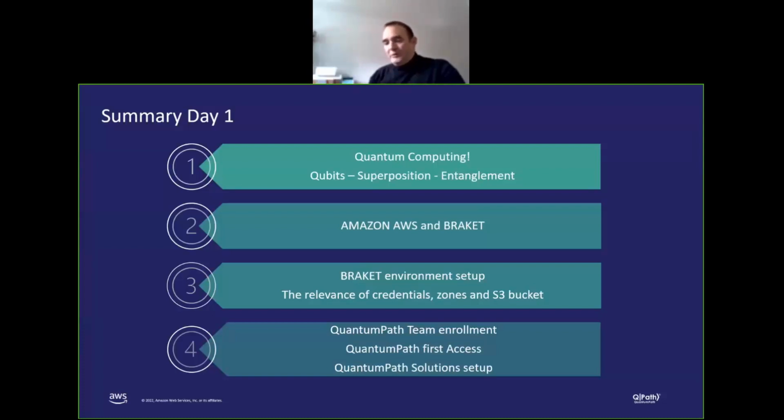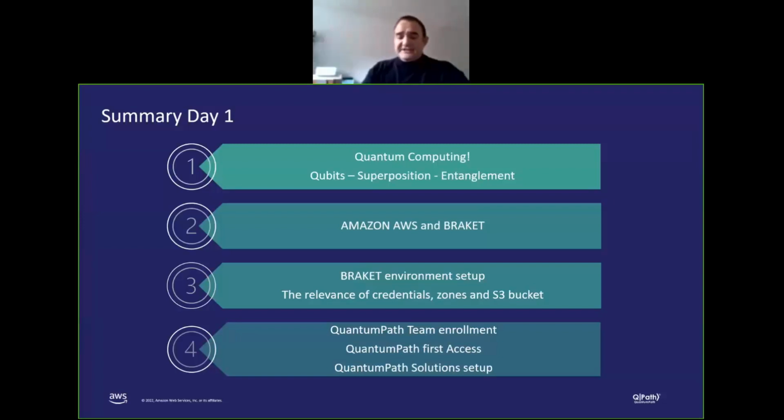To finish the summary, I need to give a tip prior to talking more about QuantumPath. QuantumPath is a multi-tenant platform, okay? So this implies that QuantumPath is organized into organizations. You can register in the platform in two ways, the free developer account or the enterprise or professional ones, okay? In these cases, you probably already have an account in the platform. So please don't make a mistake. If you access the platform with your previous account, you will play with your rules. But if you want to play with the rules of the event, please repeat the enrollment process using a new account, and we will play in the same way, okay?